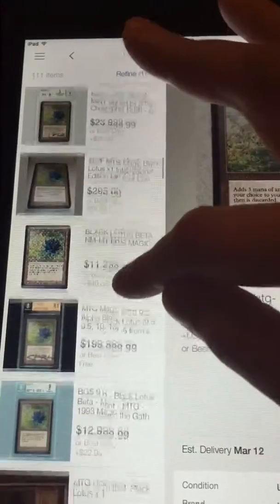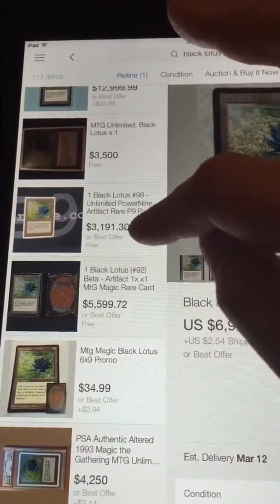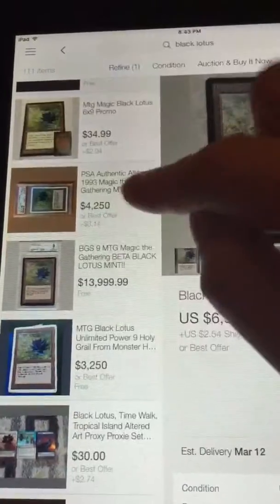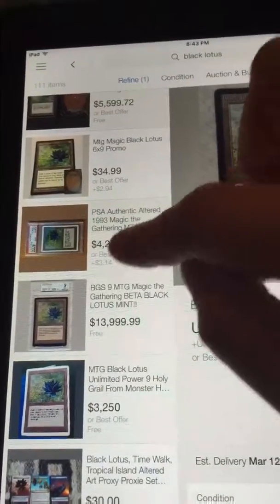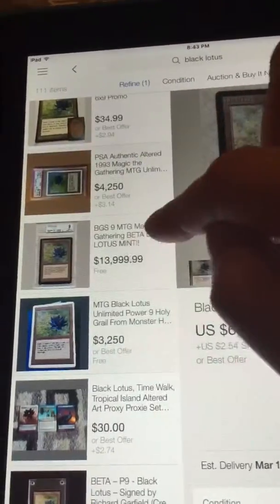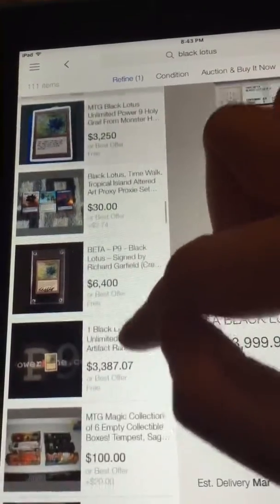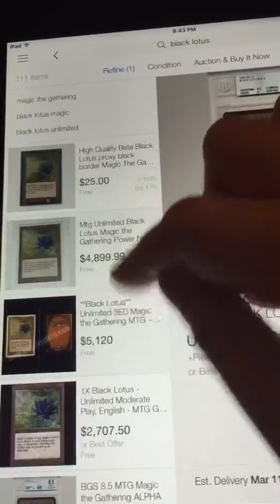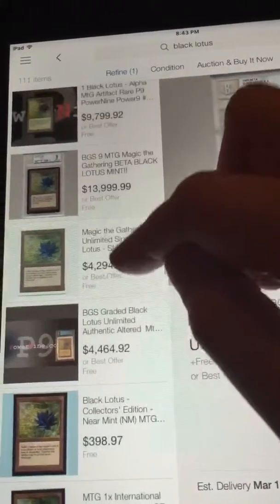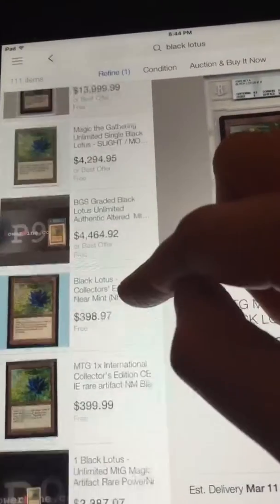They are. That is just fact. I mean, 11 grand for an ungraded, 3 grand for an ungraded, 4 grand for an altered, ungraded. I'd consider this as ungraded because it says altered in there and there's no graded price or graded number. 3 grand for an ungraded. I mean, that's just the fact. And unlimited, as you were scrolling through this, there's a lot of unlimited, meaning the price of this card isn't the value of it, meaning there's a lot of them out there.